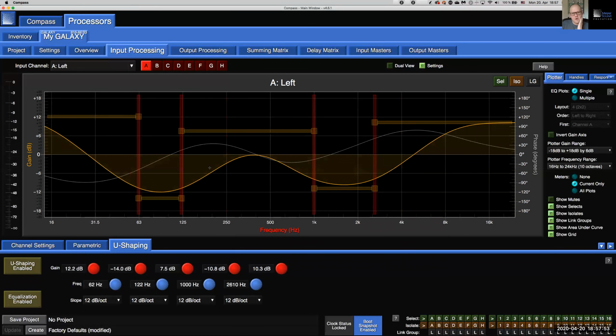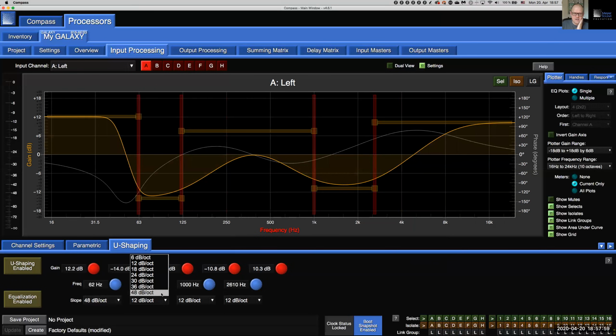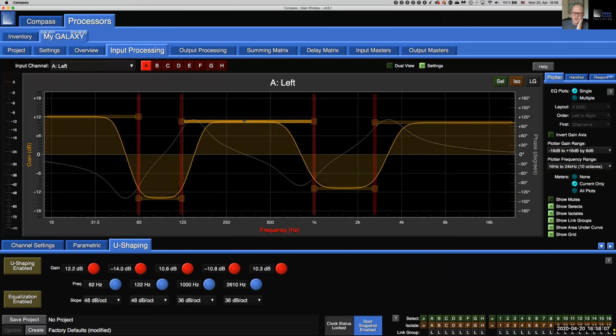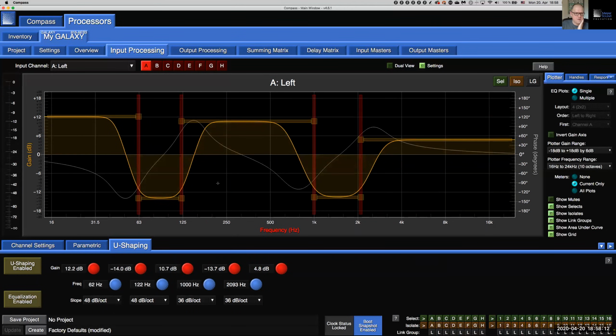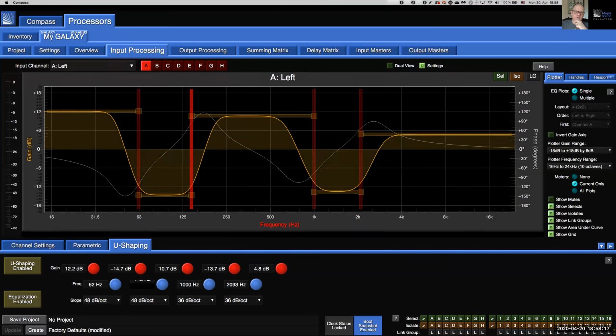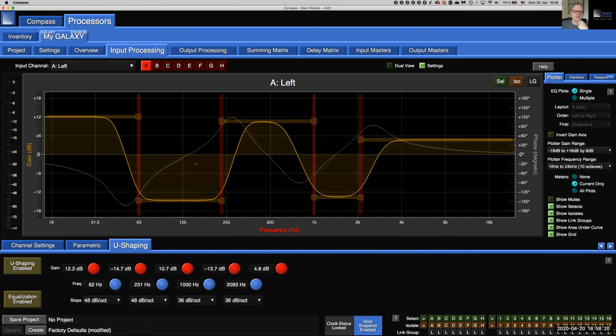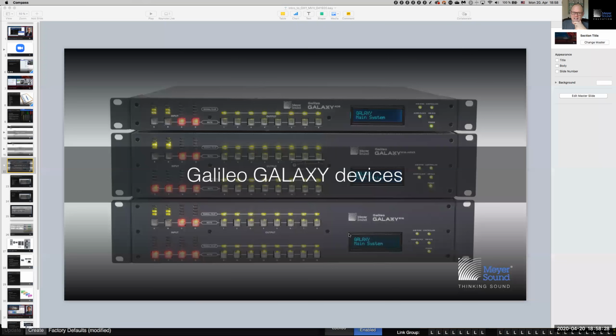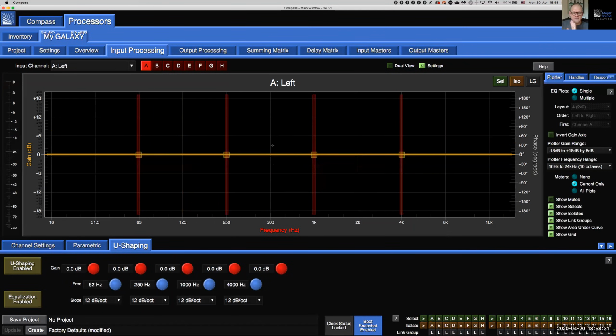Notice that these slopes are all very gentle, but if we want something more extreme, I cannot think of an application, we could change those slopes to higher orders, to steeper slopes, and now you really start to get some really powerful processing. I have yet to discover an application for this particular EQ curve, but that is the U-shaping, which is also featured on the outputs. Again, I don't think that this is a good idea, so let's right-click in the window and say, why don't we reset this EQ? Yes. Okay, so everything is being reset.